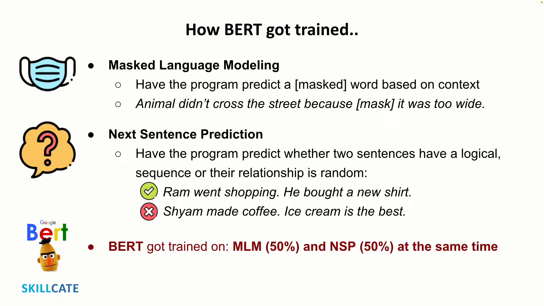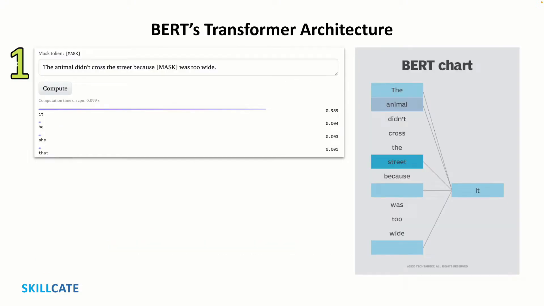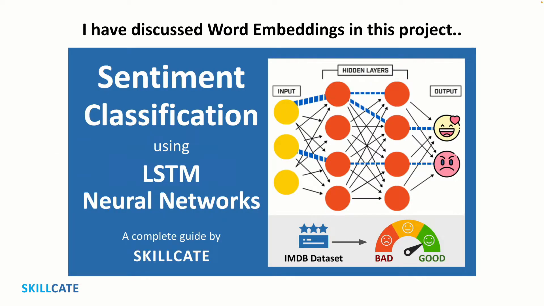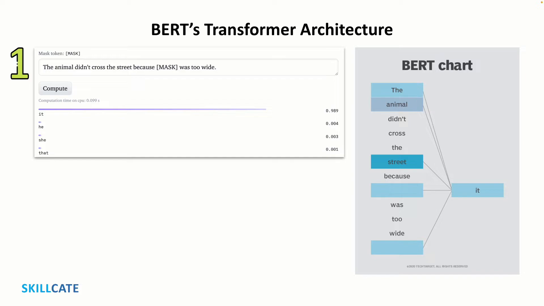BERT's training was made possible thanks to the novel transformer architecture, which was first introduced by Google in 2017. Transformers process any given word in relation to all other words in a sentence rather than processing them one at a time. For example, in the sentence 'the animal didn't cross the street because it was too wide,' the word 'it' is masked. By looking at all the surrounding words, the transformer allows BERT to understand the full context. This contrasts against traditional word embedding methods like GloVe and Word2Vec, which map every word to a vector representing only that word's meaning, failing at context-heavy use cases.